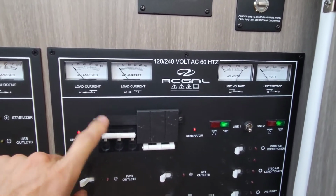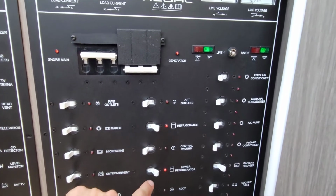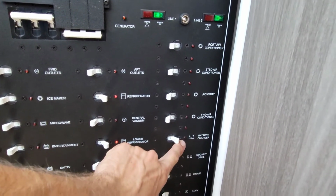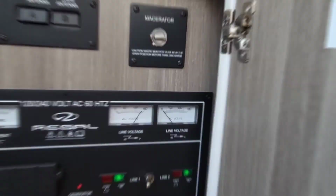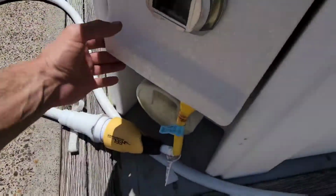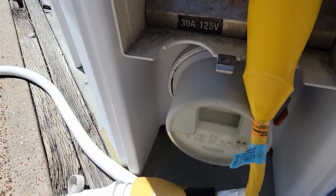Shore power's on, that's right. You got voltage here, you'd think that's right, you got 120, right? Our refrigerator's on, lower refrigerator's on, battery charger's on, but there's no light here. See, they light up when they have power. There's no second leg. The reason for this is the shore power cord here is a 50 amp cord. If you look, it's plugged in to a 30 amp with an adapter. So we're missing the second side.